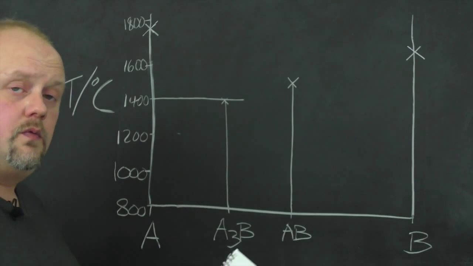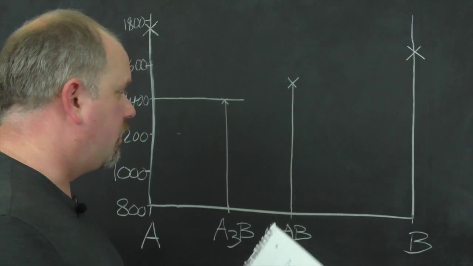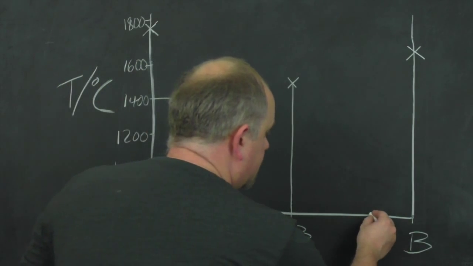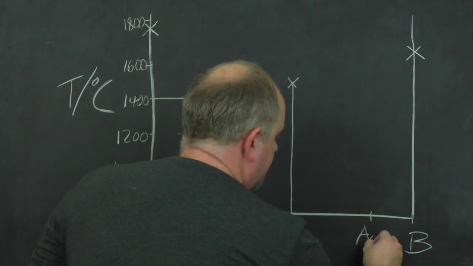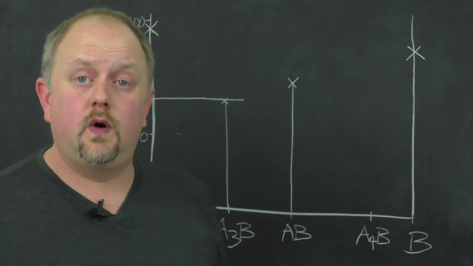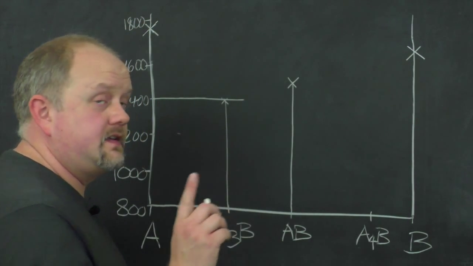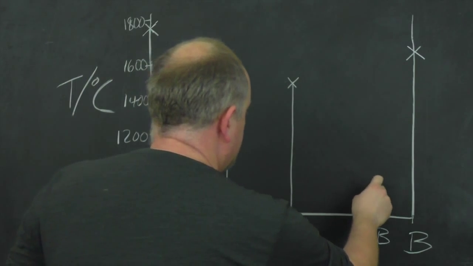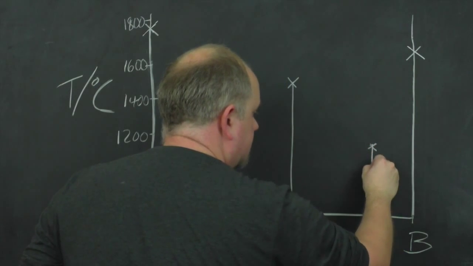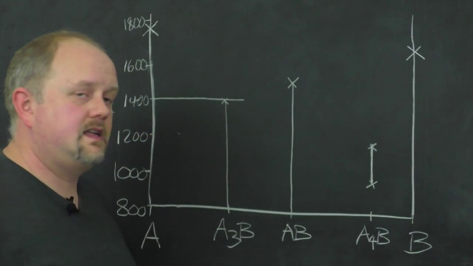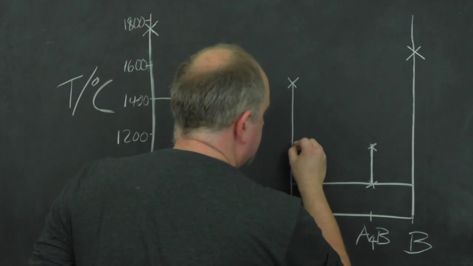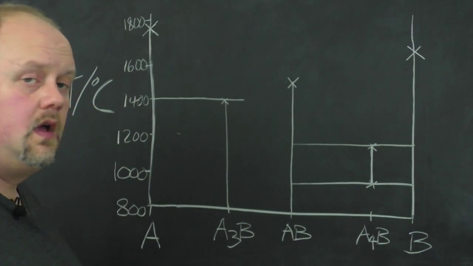Next we've got one final intermediate phase, which is AB4, which is 80% B. So we can put that somewhere over here. So AB4. And we're told that is only stable between 1000 and 1200 degrees C. This often catches a lot of people out when I do this sort of question. So 1000 is there, 1200 is there. So the line stability for this line phase only extends over that region. And that means that we can also draw on lines top and bottom.